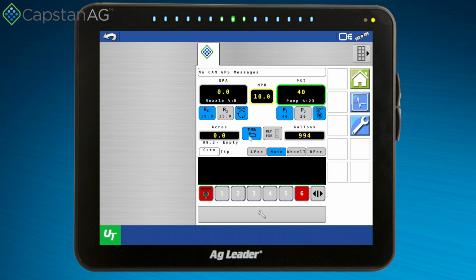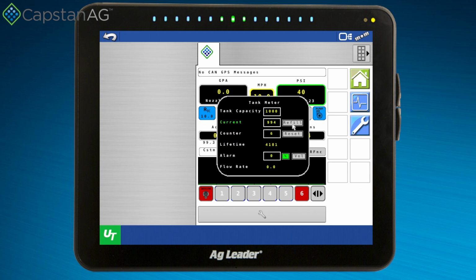Also, we've incorporated a feature on here to turn the turn compensation on off right from the home screen. So that disables the turn compensation, that enables the turn compensation. And we have put quick access to the key fob. So this is either for using the Bluetooth app or for using the handheld key fob that comes with each kit. So you can enable and disable your key fob right from the home screen now. So that's a nice quick access feature.